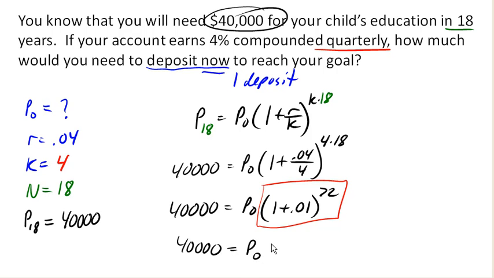So at least 3 decimal places. In this case, I'm going to go ahead and keep 4 just to be a little safer. If we can keep more, all the better. The more we keep, the more accurate our answer will be.